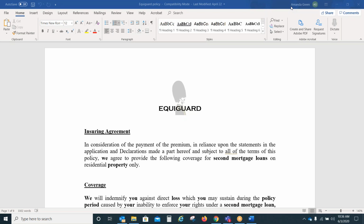There's other companies, Southwest Business and Group 9 and a couple of others. First American also had a similar product, and they have equity or some version of it in the name of the product. But our product is probably the longest running program in its same form that is out there. And what Equiguard is, is an insurance policy that basically insures a lender against any loss due to an unknown superior lien that is on the property at the time the loan is made.